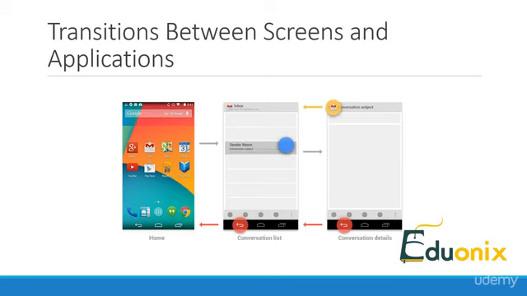Once the main launcher activity has been opened, the user might want more information about some of the content displayed. In many cases, this will require opening a new activity to display the extended content, as we see here in this diagram. Once in the new activity with extended content, the user may want to return to the previous screen. As part of the Android operating system, the back button can be utilized to return to a previous activity in the application. If the back button is pressed on the last activity opened from a specific application, the home screen or another application will be shown.